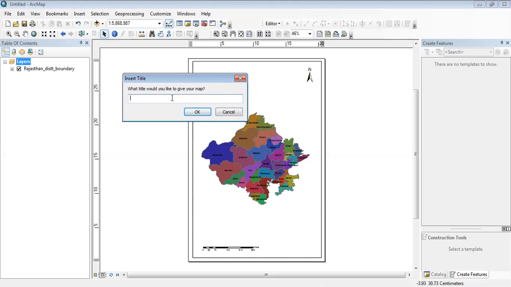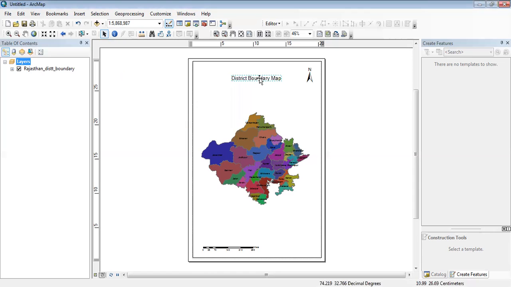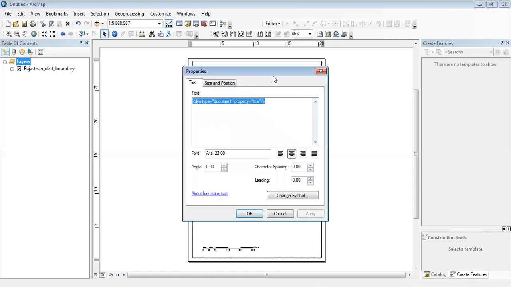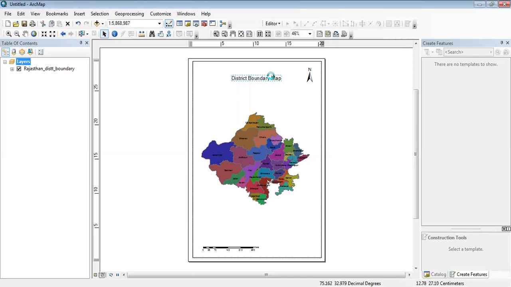For example, I want to give the name of the title as district boundary map. Okay.